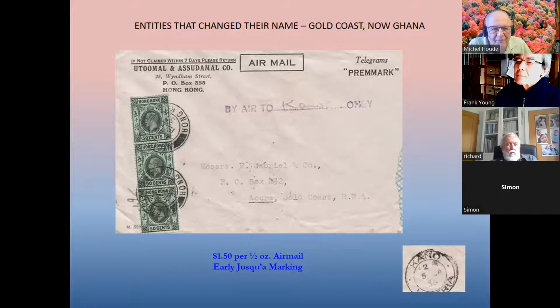exchange office is Kano in northern Nigeria. It's addressed to Gold Coast. And I was looking up the rates in Duncan's book and could not find anything for that destination. There were rates listed for Eastern Africa, like Kenya, KUT, and also South Africa and Rhodesia, but nothing for West Africa. So I corresponded with Duncan, and he said he had the same rate on a cover of that period going to the Gambia.